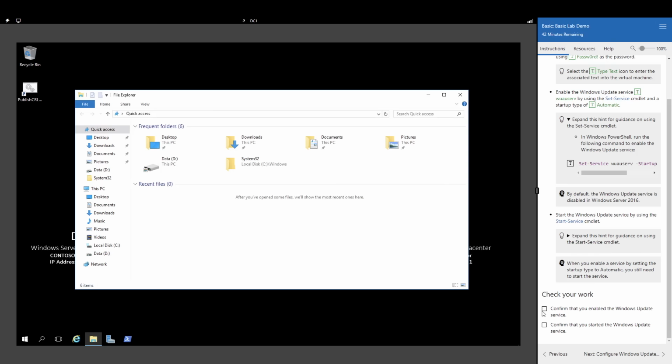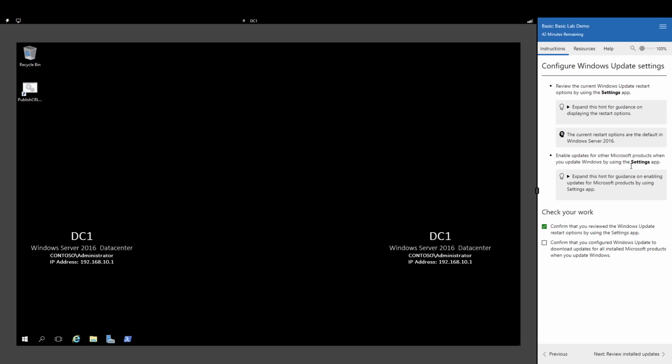In addition to completing tasks within the hands-on interface, you can also answer questions in the instructions pane itself to test your knowledge. Once you have completed all the lab content, you end the lab. Since this lab is not scored, you will not receive a grade and can exit.